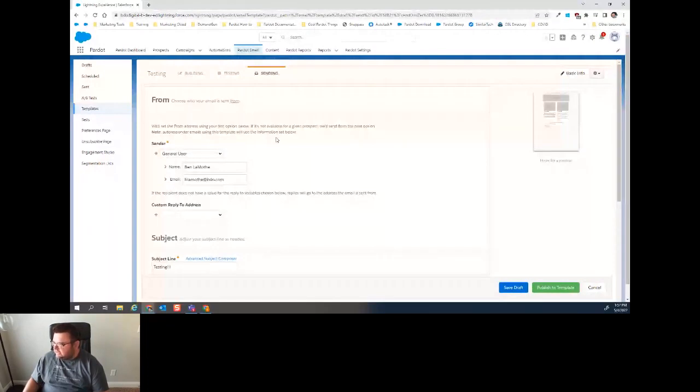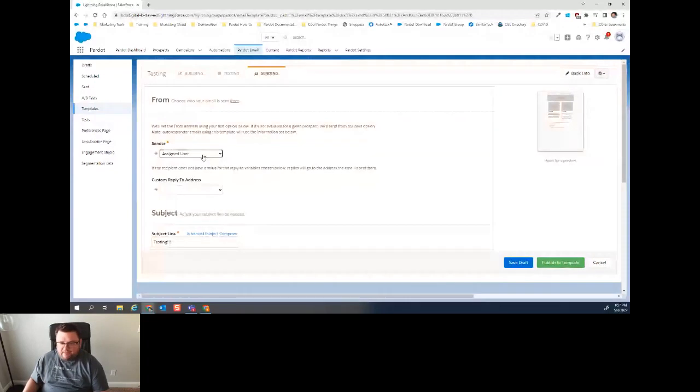So when you go to the sending section, this is what you see. You can select the sender. You can select the email to use. You've got options for which sender you want to use. The general user is when you can freehand type. If there's an assigned user, for example, if this prospect record is assigned to a user, you can select assigned user as the sender, and it will programmatically send the email and it will appear as though it's coming from the person who owns that record. You can also do the account owner, or you can select a specific user in the org.